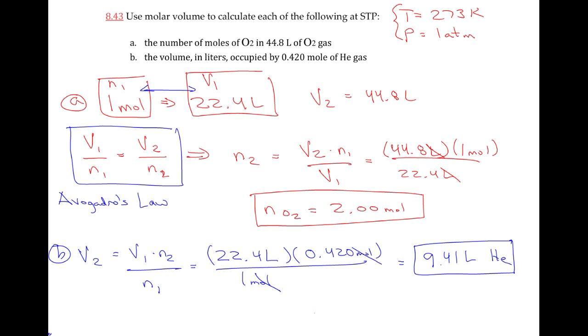So again, the identity of the gas is unimportant when we're using Avogadro's law. So first of all, you have to know that at STP, 1 mole of gas will occupy 22.4 liters. And you need to know that volume is directly proportional to number of moles, which can be rewritten in the form of Avogadro's law, which is V1 over N1 is equal to V2 over N2. And I think it's a good idea to memorize that law if you're studying gas stoichiometry in chemistry. So I hope you find this problem and solution helpful.